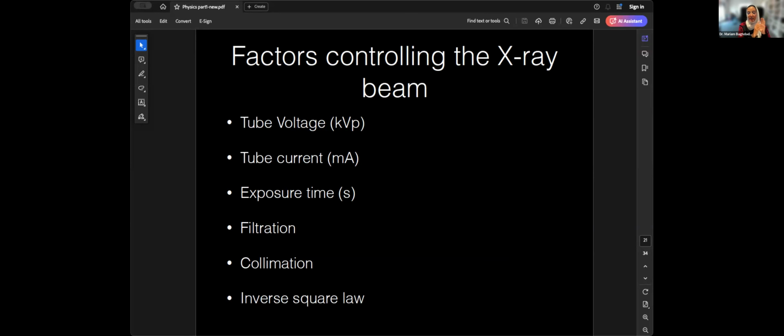Now, tube voltage is the energy of the X-ray tube. زي ما قلنا, the X-ray tubes تسوي شيئين, يسوي الهيتنج ويسوي البوتنشال. فأنا لما أزود التوب voltage, لما أغير التوب voltage, أزوده أو أقلله, أنا قاعدة أزود أو أقلل من الانرجي. فإيش يصير؟ When I increase the energy, I am technically increasing the energy of the electrons.